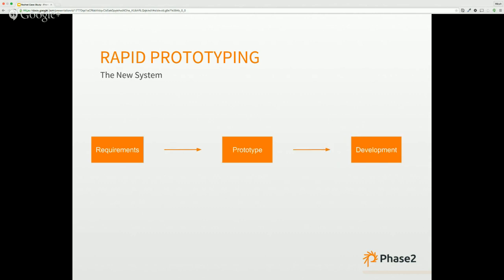Our new system of prototyping gives us that ability, where we take our requirements and move directly into prototyping. Because we have this visual language turned into a design system, we can prototype out everything we need really fast and get feedback on that. We get feedback directly from the stakeholders and QA, and we can do cross-browser testing. We can do all of that before development actually happens, while things are still cheap and not as expensive as getting into PHP and Ruby and those kind of things.